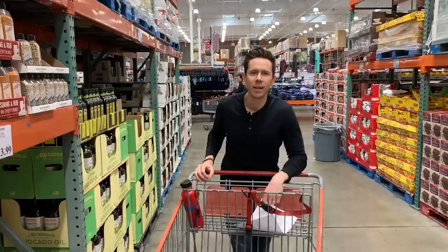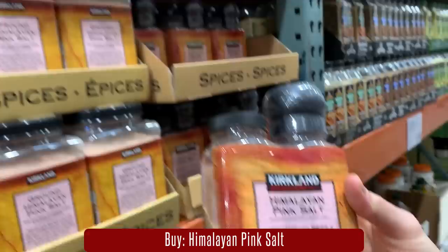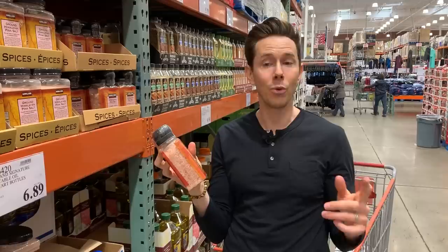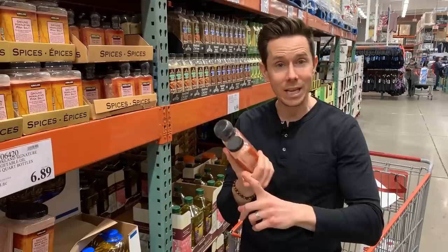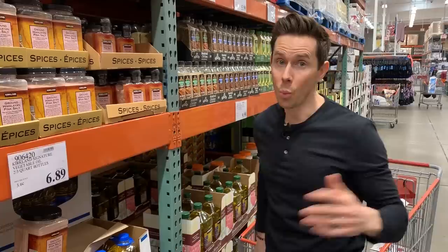I almost missed the salt — Himalayan pink salt, 26 ounces for $5. That is a ridiculous price. At Trader Joe's it's $2 for four and a half ounces, so this beats the pants off that. Why is this good? It's a raw, unprocessed salt that still has all those minerals that lend it that beautiful color. Any white salt like iodized salt or table salt is bleached, processed, refined, full of anti-caking agents and not even good for you. Always buy pink salt, sea salt, or gray salt because they have minerals, they're unrefined, they taste better, and they're way better for you.